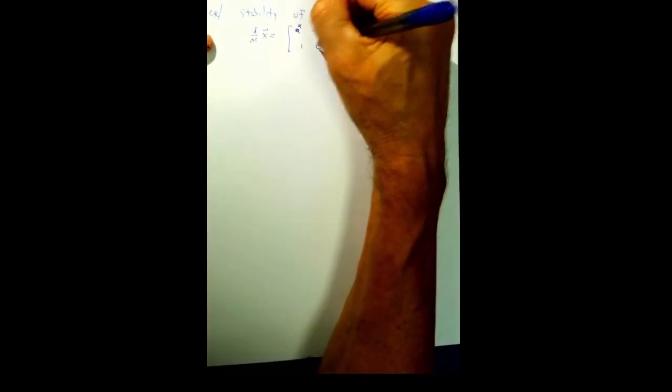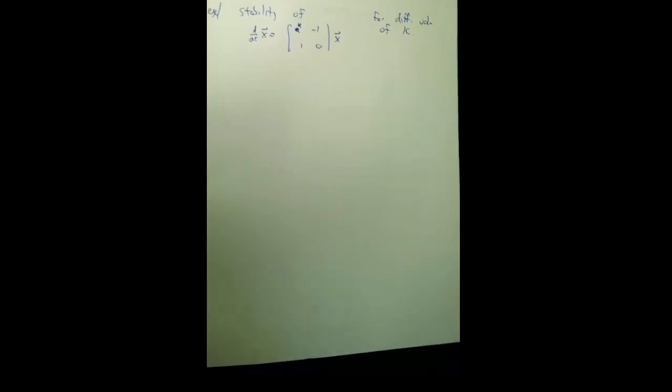Okay, one last example. This is going to be very similar. We're going to see what a small change can do. So this is the matrix k, -1, 1, 0. The question is what happens to this for different values of k. K is any real number from minus infinity to infinity. You give me a value of k, and I want to know what is going to happen in terms of its stability. So at the end, I'm looking for a table that just lists out all the possibilities, and I just have to look up where k stands in this.